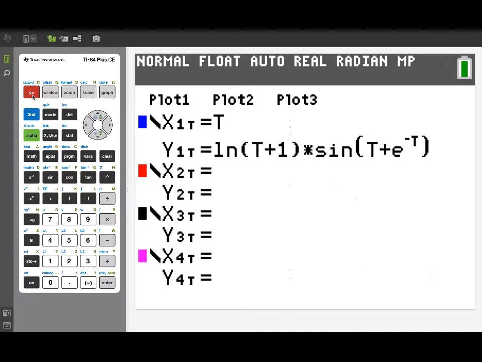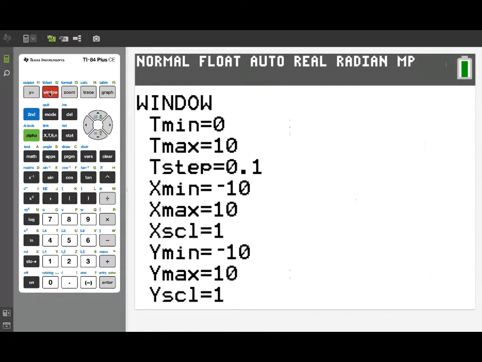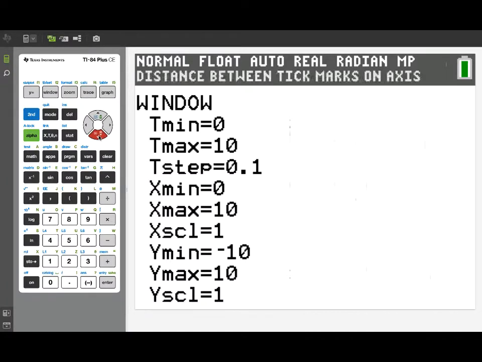I'm going to identify x1 with just t. y1 is going to play the role of my velocity function, which you can see there. If we go to the window menu, you're going to find some additional parameters that we can set, namely tmin, tmax, and tstep. Those are the minimum and maximum t values, as well as the increment that we'll use for time.